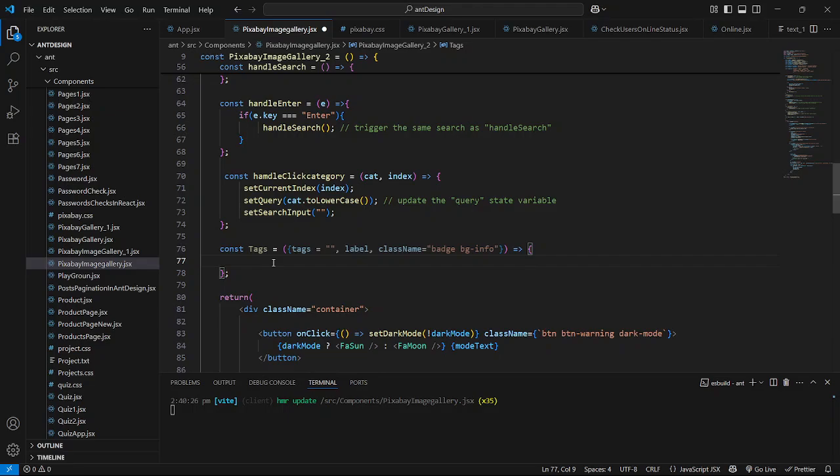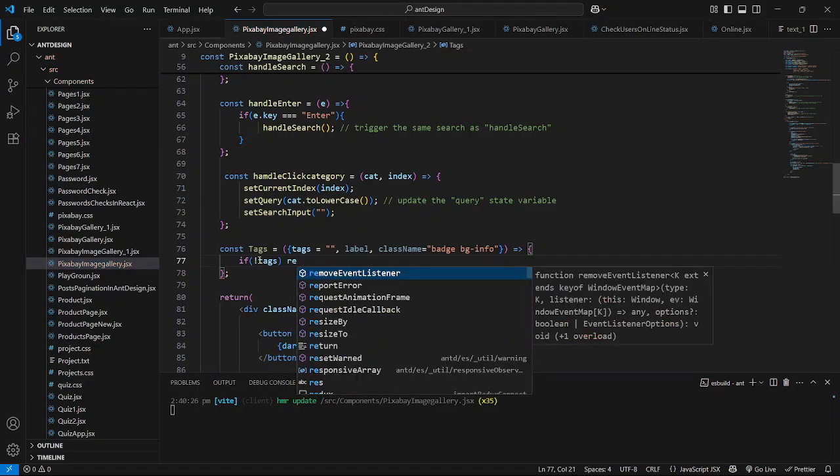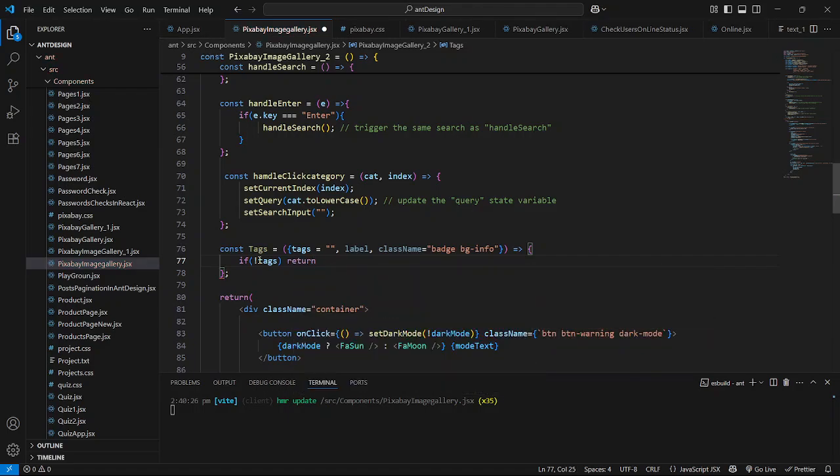First of all we will check it. If negation of this tags, if it is blank or empty, we will return null, nothing.